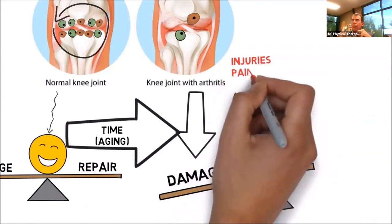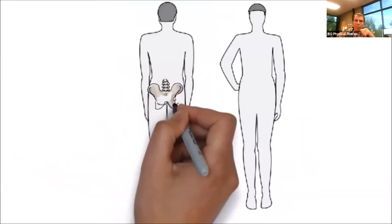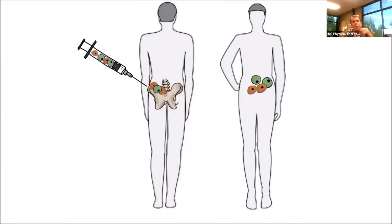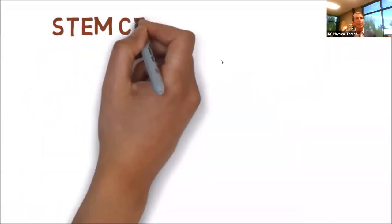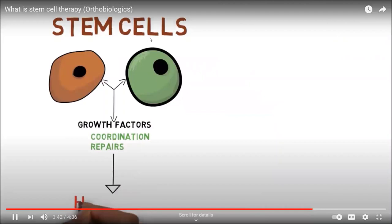This leads to an imbalance, and ultimately leads to arthritis, injuries, and pain. As you age, you have a lower number of contractors and workers available to do the job, or sometimes the damage is too much for the available stem cells. Fortunately, there are areas of your body that keep a good number of stem cells — these include the bone marrow of the hips and the fat in your abdomen and buttocks. The doctor will take stem cells from one or both of these areas and transfer them to the area of injury or arthritis, providing the stem cells needed for repair. Once there, these cells secrete growth factors that organize and coordinate other cells to do the repairs. This leads to healing.